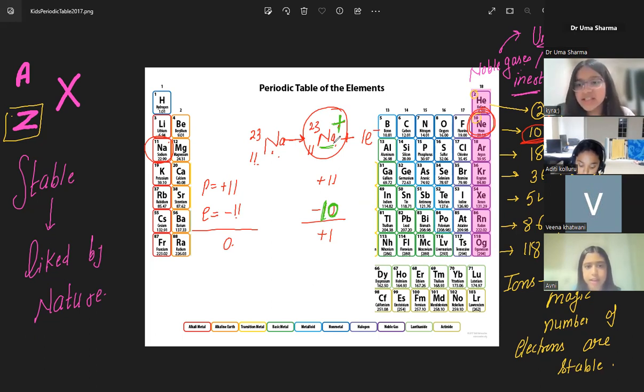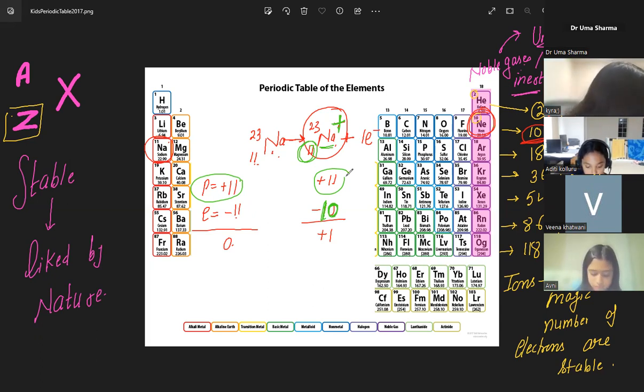Because it still has the same protons, the same atom. It has the same mass number. It has the same atomic number. You can't change the symbol because it's the exact same one. Perfect. So it is the number of protons which is going to decide the symbol. Please write this down: the number of protons, also called the atomic number, decides the symbol of the element.